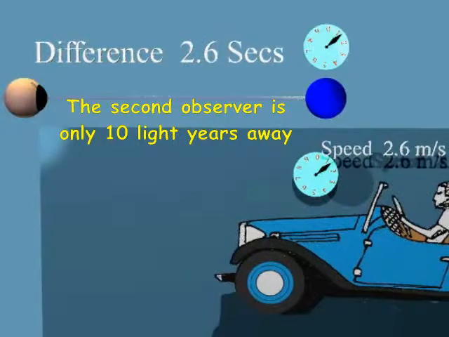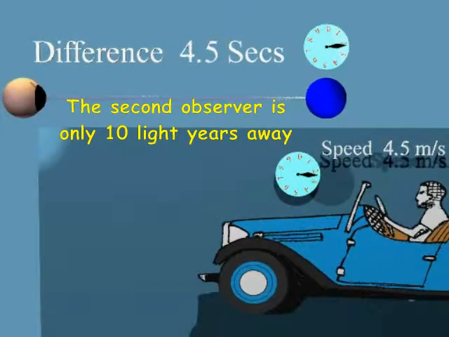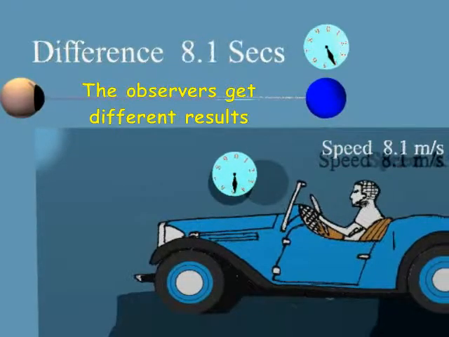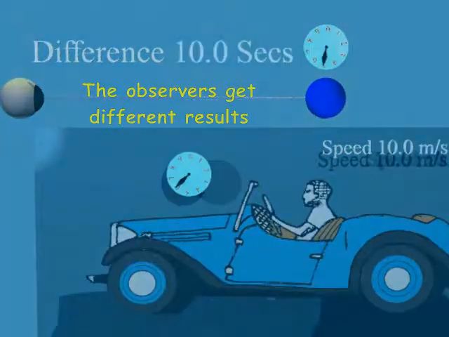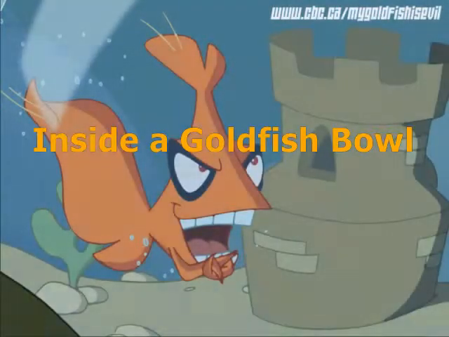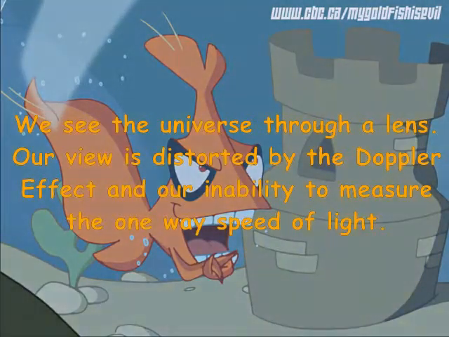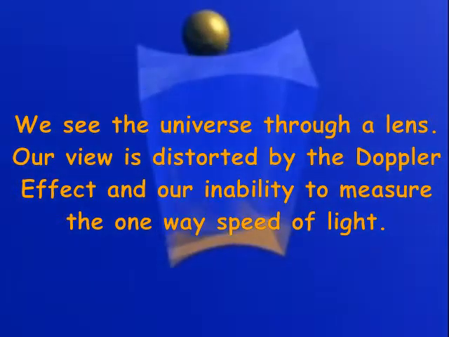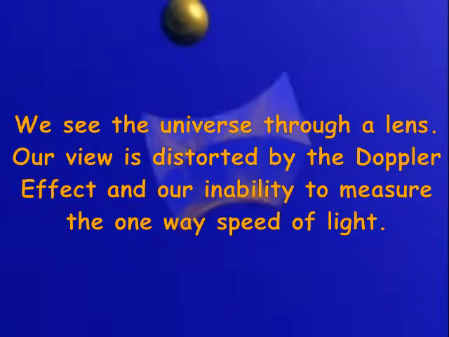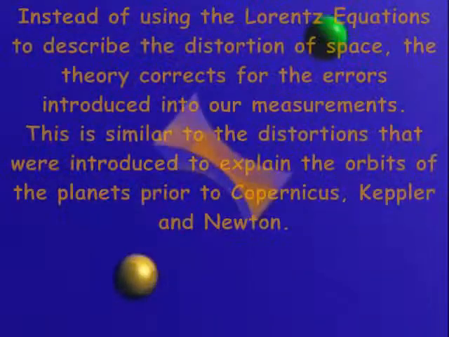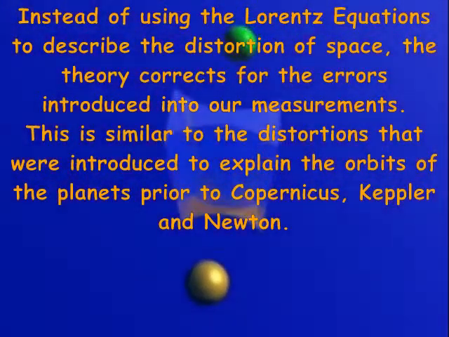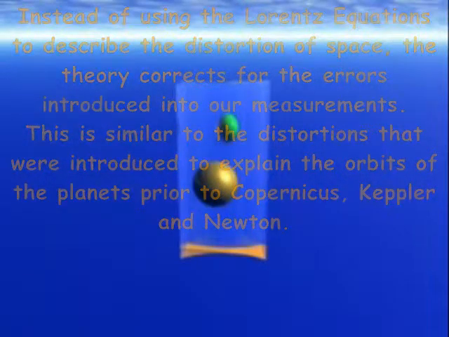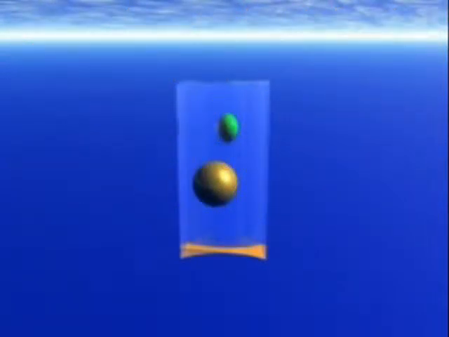Another observer only 10 light-years from the car only sees a change of 10.5 seconds, and an observer at the site sees no change. The only way to explain these effects is that they are distortions caused by the properties of light. Only the observers inside a system believe that the light travels the same distance both to and from a mirror. Observers in every other frame believe otherwise. The one-way speed of light and Doppler explain the observations without resorting to mystical forces.